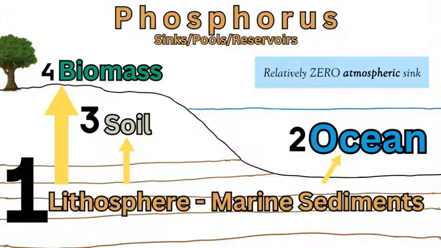Now, there is a very small quantity and flux of phosphorus that is moved through the gaseous layer of the Earth, the atmosphere, through perhaps sea spray or dust or maybe some pollen. But the idea of a sink or pool is a large quantity of stored elements or nutrients, and the phosphorus cycle just doesn't have that quantity to have the atmosphere as one of those sinks or pools. And it's the only one of the biogeochemical cycles that doesn't involve the atmosphere in a large capacity.